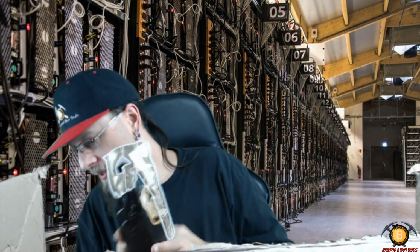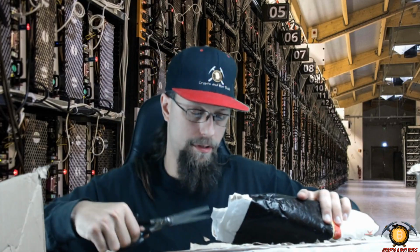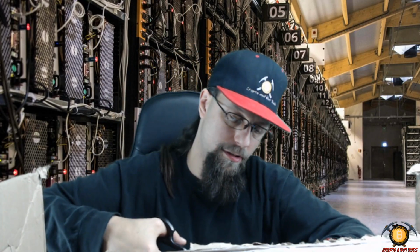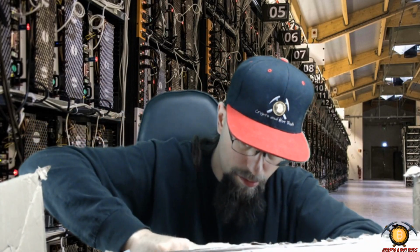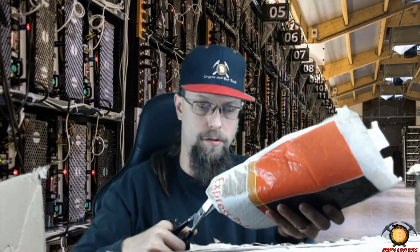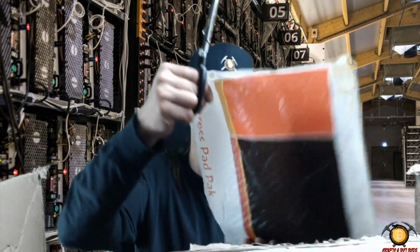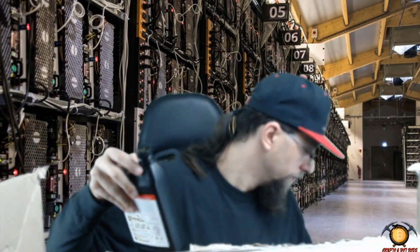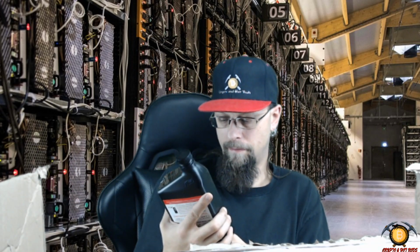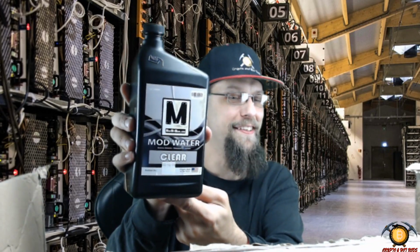Alright, so we have liquid. There's only one thing that's going to be liquid on this, which is the radiator fluid itself. That's kind of cool. Mod Water by Mod My Mods. That's hilarious. It's like in an oil container, dude.